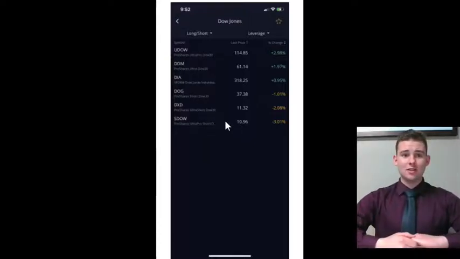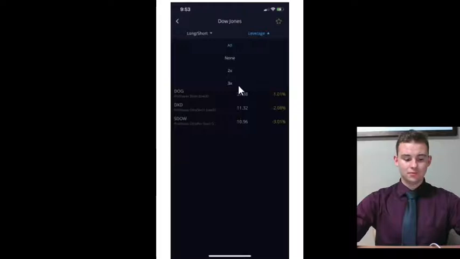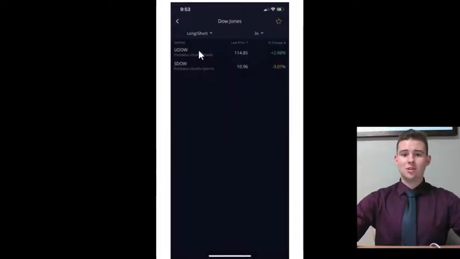Now, I'm going to explain to you what an ETF is, because they're very important. And I'm going to make this easy, so everybody go up here to leverage and click times 3. It comes to the UDOW and the SDOW. As you can see, the UDOW is positive 3%, and the SDOW is negative 3%. This is a direct correlation to the Dow Jones Industrial Average. So, what did the Dow Jones Industrial Average do today? It ended the day 1% higher than it opened.